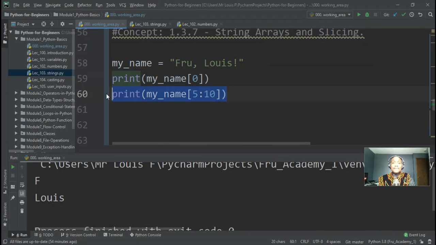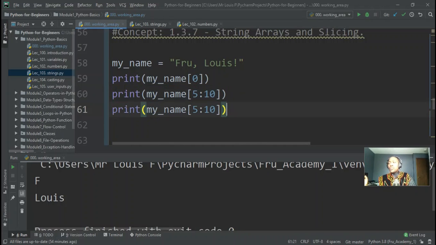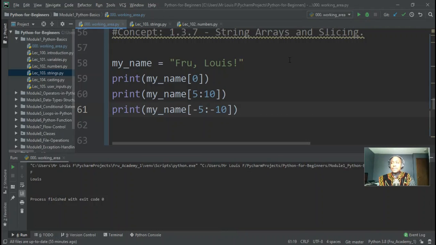And for those of you out there that are paying attention, we don't always have to slice just one way, right? We can slice the positive way, but we can also slice backwards, right? We can also slice in a different direction. And how do we do that? We can actually use negative indexes in here. All right, so let me just do 9 to 6. I think that would make sense.